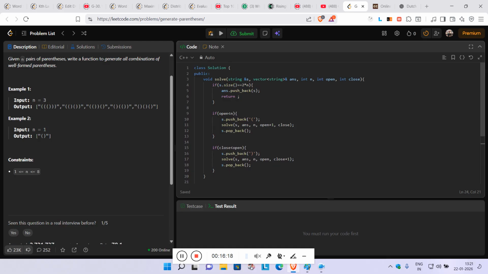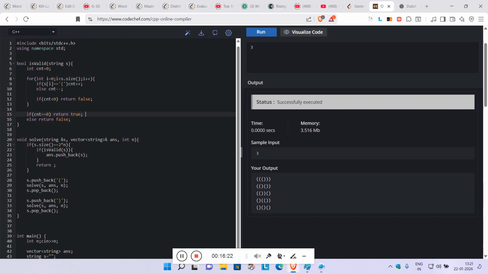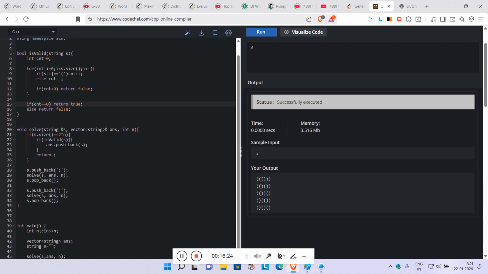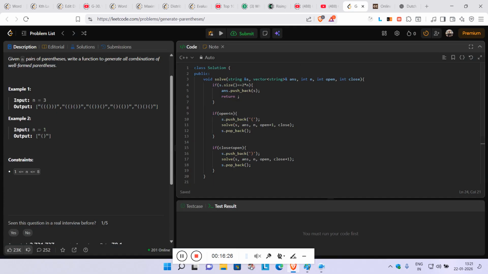If my string size becomes 2n, then unlike the brute force, where I had to check whether it is valid or not, there's no need to check, because we check at each step. If it becomes invalid, we don't expand it further in the recursive tree. So if it reaches 2n, it is surely valid, and we simply put it in our answer.